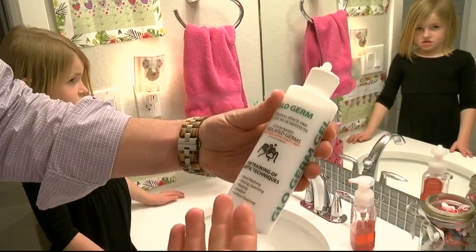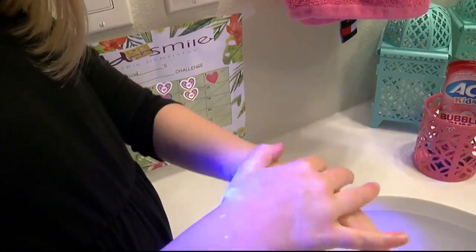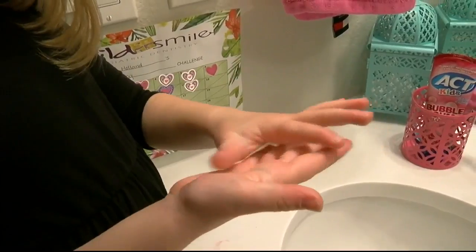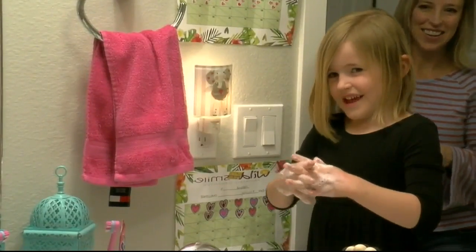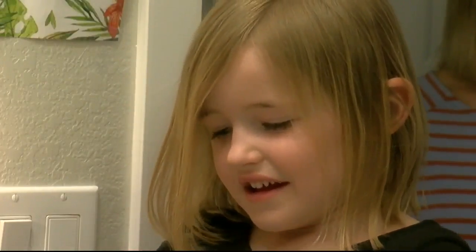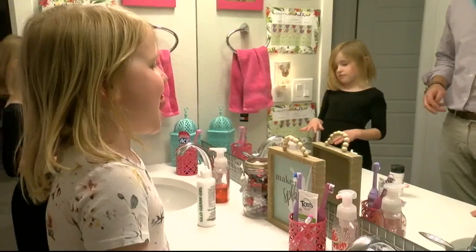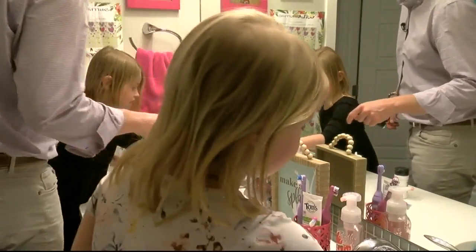Then we tried the simulated germ lotion, rubbing it in to demonstrate how long you need to wash your hands to get rid of germs. My six-year-old kindergartner has a new song at school: 'In the front, in the back, in between — and that's how we get our hands clean.' Experts at Children's Hospital say you can also hum Happy Birthday twice or sing your ABCs, meaning wash for at least 20 seconds, making lots of bubbles and foam.